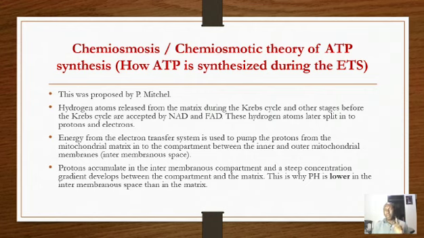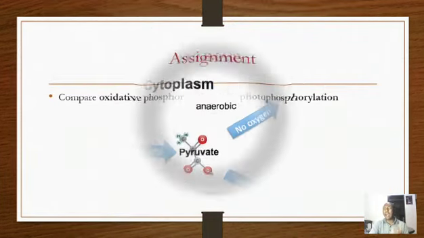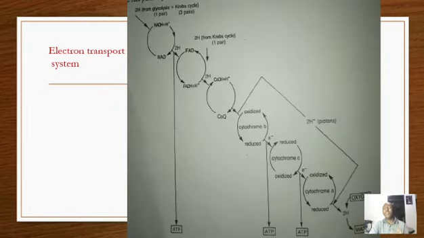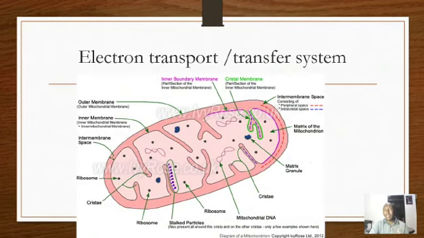Intermembranous space. Remember, we saw the structure of the mitochondrion, which had the inner membrane and the outer membrane. Now, that space between the inner membrane and the outer membrane is what we called the intermembrane space. So when we look at this visual, we can see the inner membrane, we see the outer membrane, we see that space in between known as the intermembrane space.